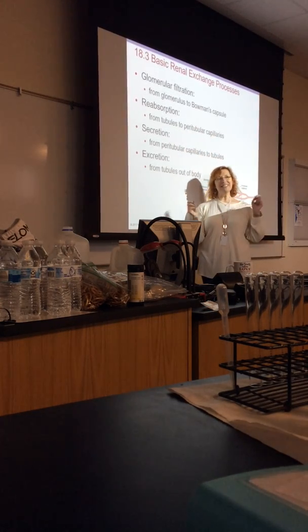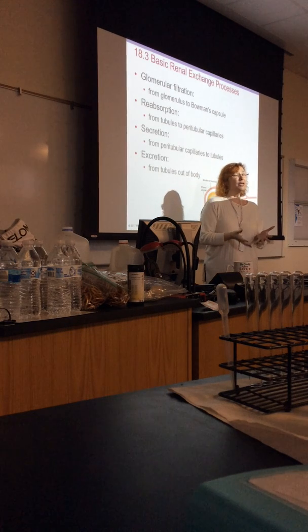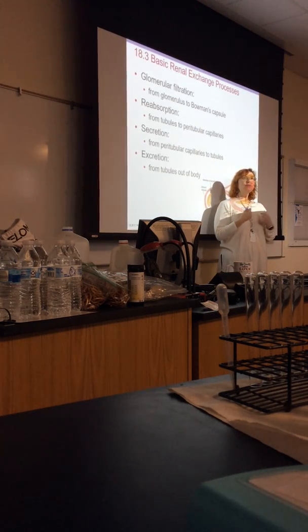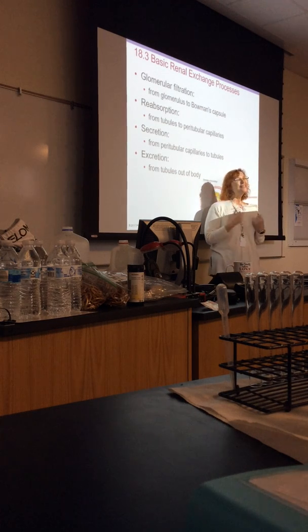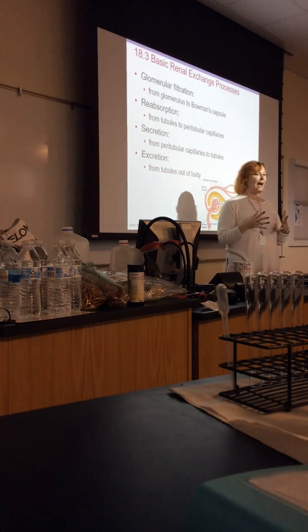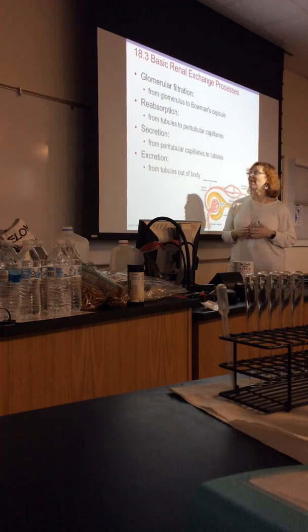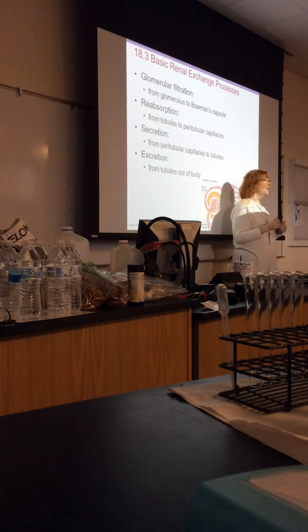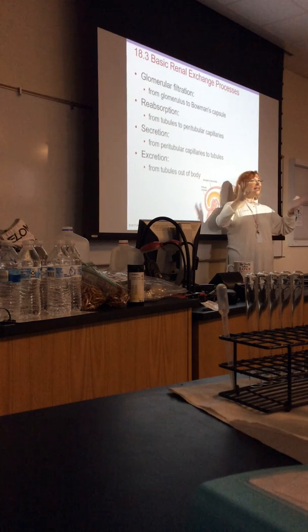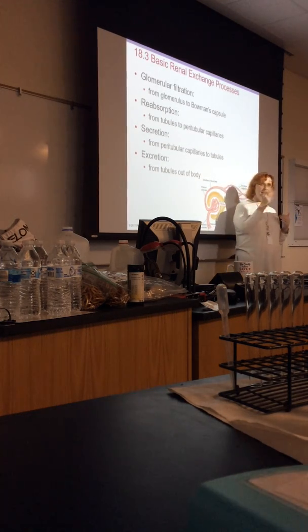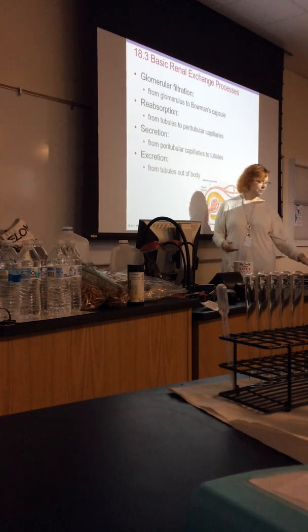Is there anything that we dumped into the kidneys that we actually want to reabsorb back into the bloodstream? Or is there anything in the bloodstream that we really want to secrete out into the kidneys? And then the final part of that is excretion, which is, okay, now at the end we've made our urine, out of the kidneys, out of the body.